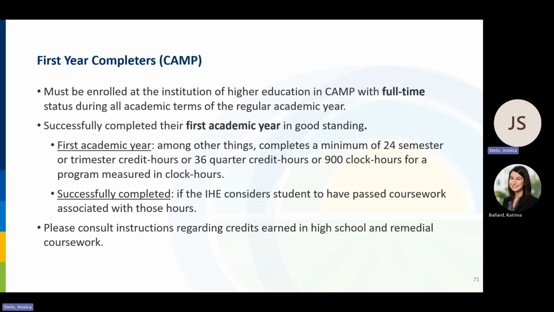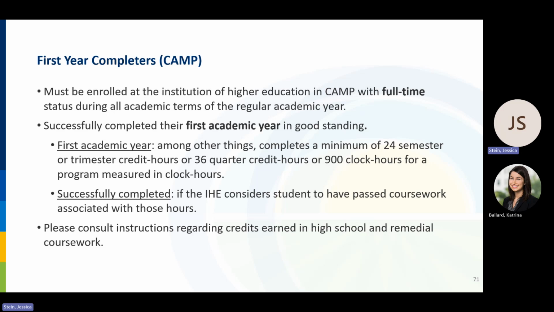First-year completers must be enrolled at the institution of higher education in camp with full-time status during all academic terms of the regular academic year and have successfully completed their first academic year in good standing. The first academic year includes the completion of a minimum of 24 semester or trimester credit hours, or 36 quarter credit hours, or 900 clock hours for a program measured in clock hours.